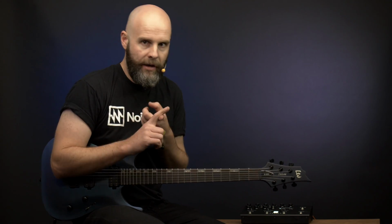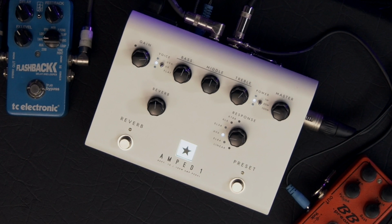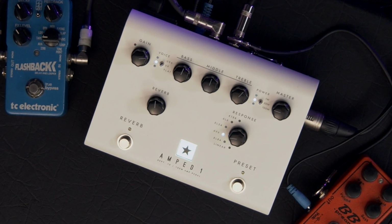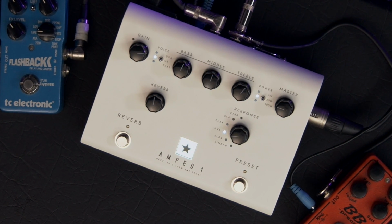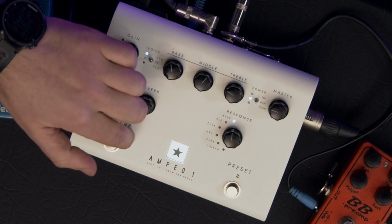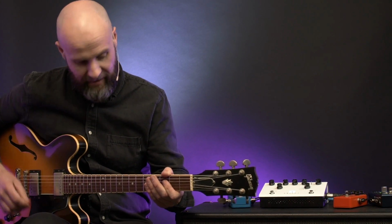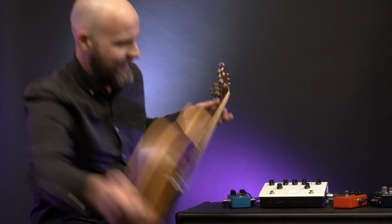The Amped 1 was more of a single channel type pedal platform amp. So if I was using the Amped 1, it would be if I was a pedal player and I got all of my tones, all of my overdrives from pedals, and I wanted a very simple single channel amp that would be able to basically be the platform for those pedals to be the entirety of my tone.